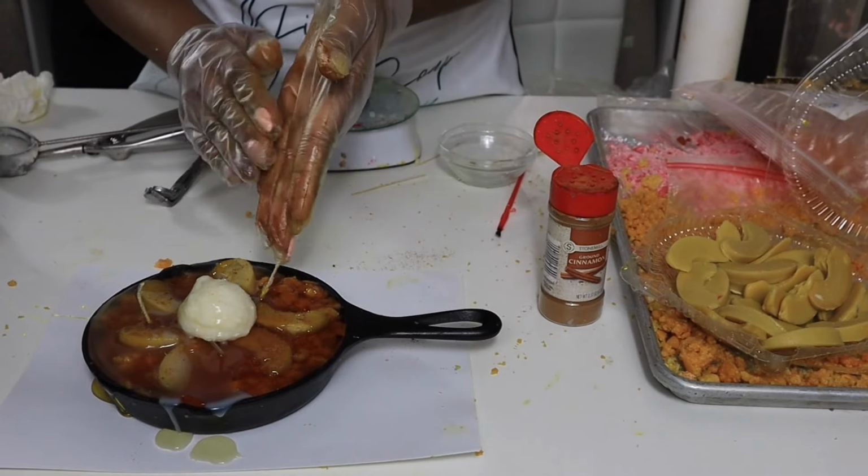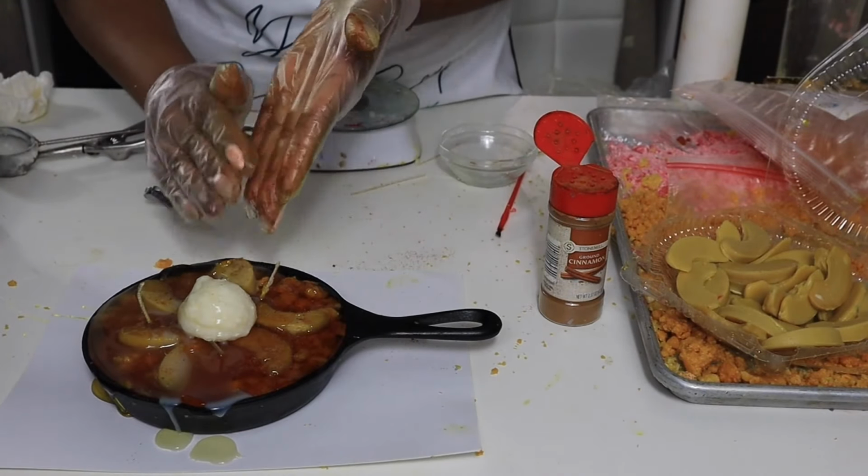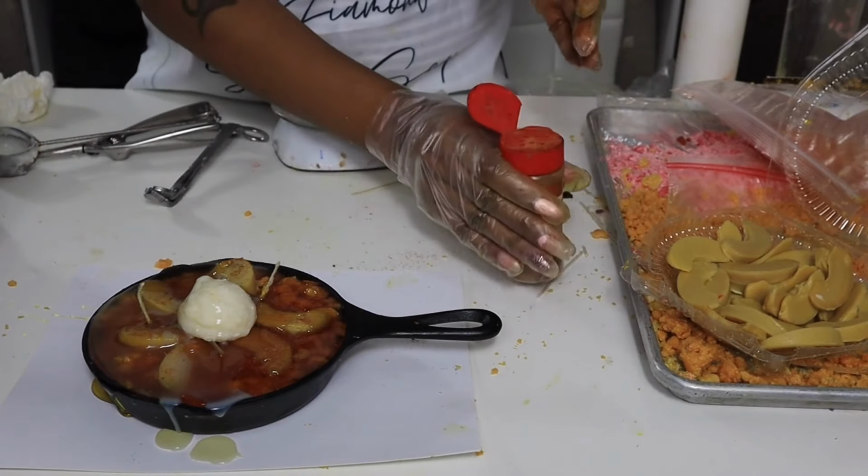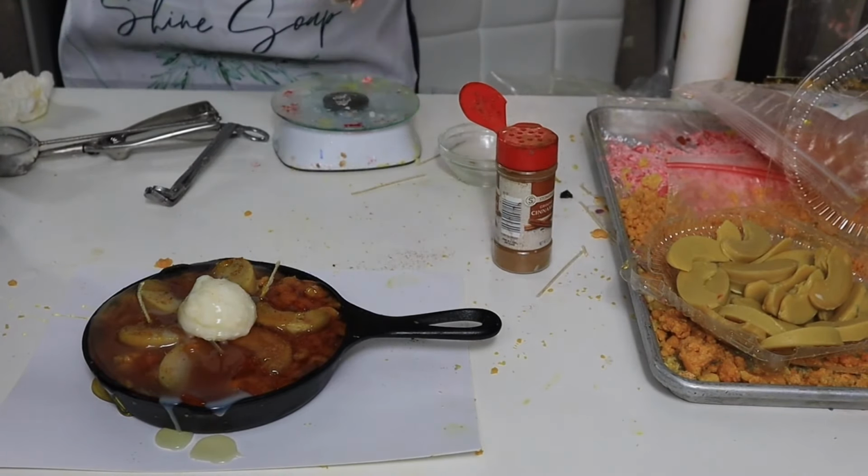And this gives it a real good look. What I'm going to do is I'm going to hit mine with a heat gun just to make sure that the cinnamon stays in place. Just lightly hit it with a heat gun.